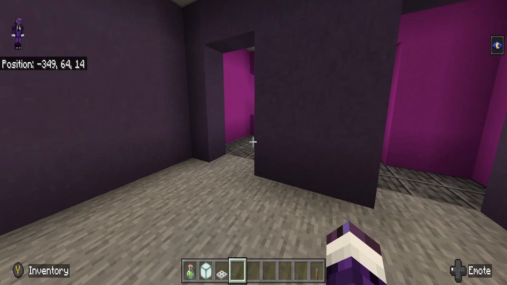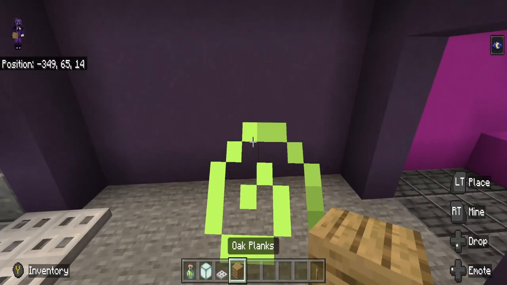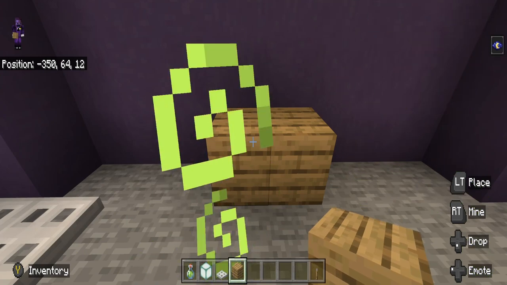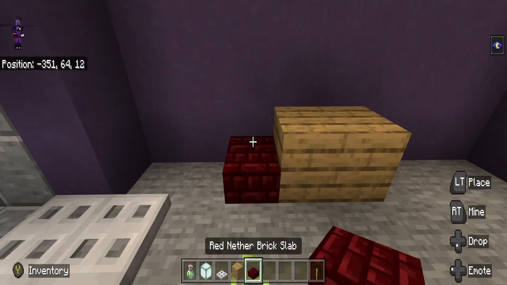So now what we're gonna do real quick is we're gonna grab our oak planks, and we're gonna go 1, 2, 3, and then we're gonna place 2 right here. Then what we're gonna do is put one red nether brick slab right here.